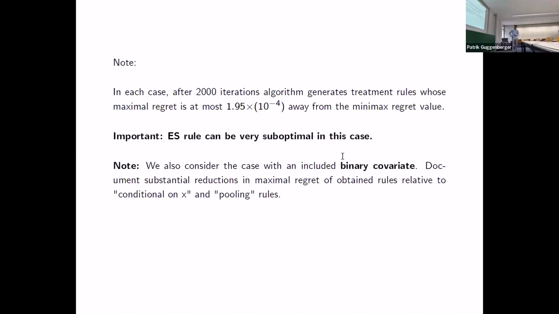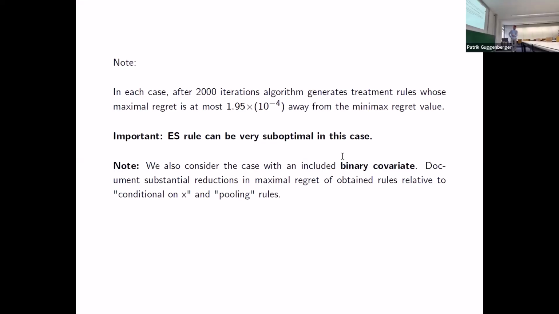So Stoye 2009 has an analytical result that says that if the space of mean vectors is completely unrestricted, so you could potentially have mean outcome for women equal to 0 and mean outcome for men being equal to 1 for the same treatment, then you should do conditional on X. Okay, that is minimax regret optimal. And here's another result where he shows that pooling is minimax regret optimal if the means are known to be very close to each other.